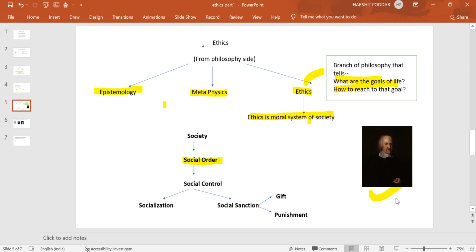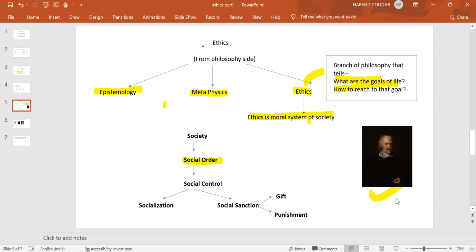There's a very famous statement of Thomas Hobbes: from the time where everyone is everyone's enemy, to now where we can sit happily and peacefully, it is just a mere time gap where we can trust the other person more than at any other time period. Okay, this is one thing Thomas Hobbes tells us, that society works on social order.